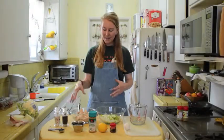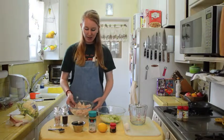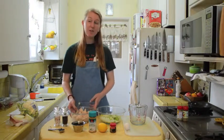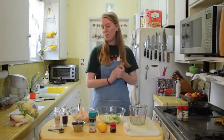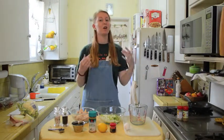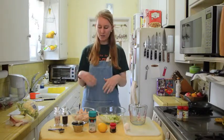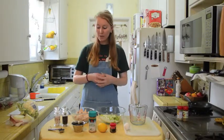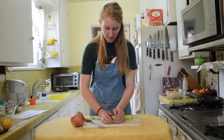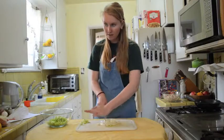Okay, so really quick, I'm going to explain how we prepared these things. So we cut up our chicken after we bought it from the market, and we just bought it from your local deli, and we were able to boil it and cook it all the way through, and that it's not tampered with, so it's still fresh and still considered paleo. And then we just cut it up. Also same with the celery and the onions, we just cut these up.